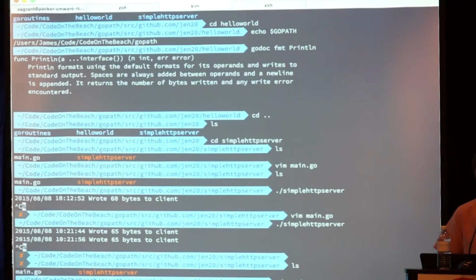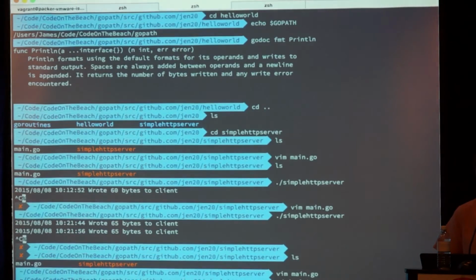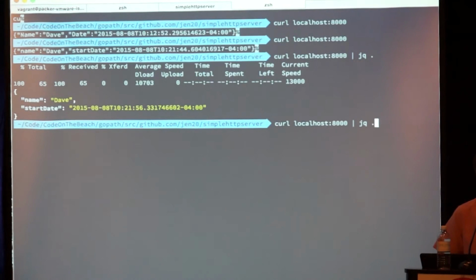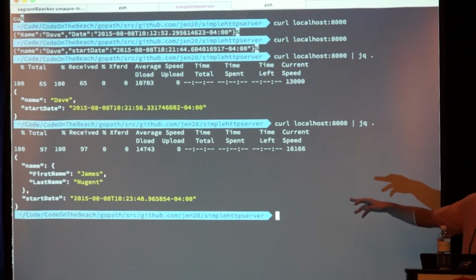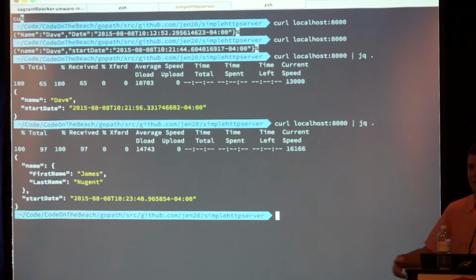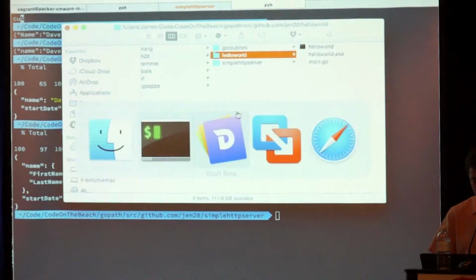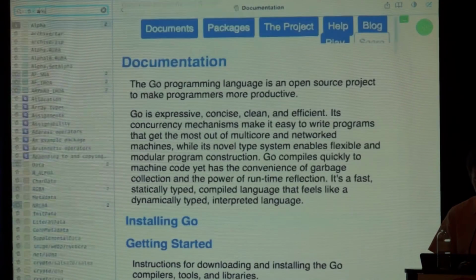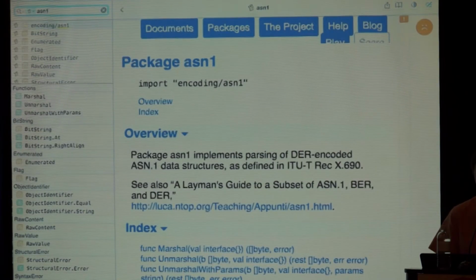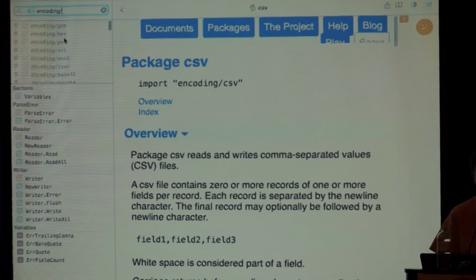So if we run this now, we'll end up with our structure being slightly different. We didn't tag any of the fields, so they've got their default uppercase names representing the field names. But we've got our structure here. So this can go arbitrarily deep, and it's pretty straightforward to change it to XML instead. Or I think there's various weird and wonderful formats in there. I think you can use ASN.1 if you particularly wanted to, or the CSV encoding. Some of these you can't do automatically, but all of them have support in the base library.